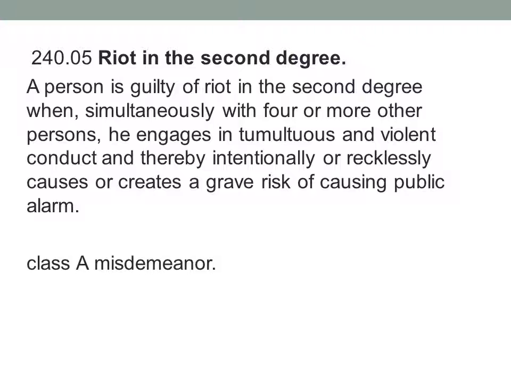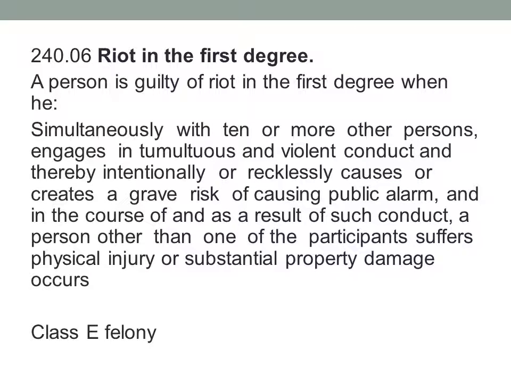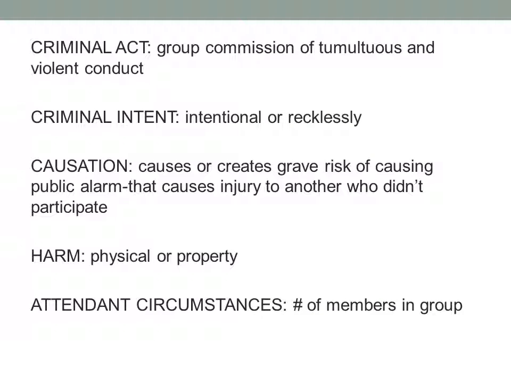We should say this is going to be between 4 and 9 people, because our felony elevated riot involves 10 or more. So we cross the line at that point. And it's the same charge. You just have more people and then it elevates to a felony. Criminal act, a group commission of tumultuous and violent conduct.